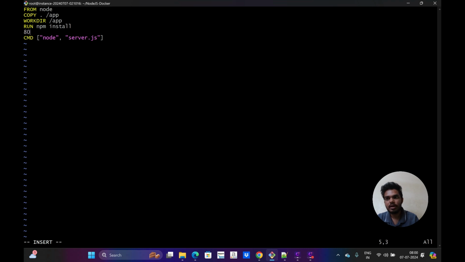For that, I have to use the command called EXPOSE 80. We have to expose that port. So all of these are the instructions. This group of instructions, we call it a Dockerfile. Just remember the difference between RUN and CMD. That is quite important.